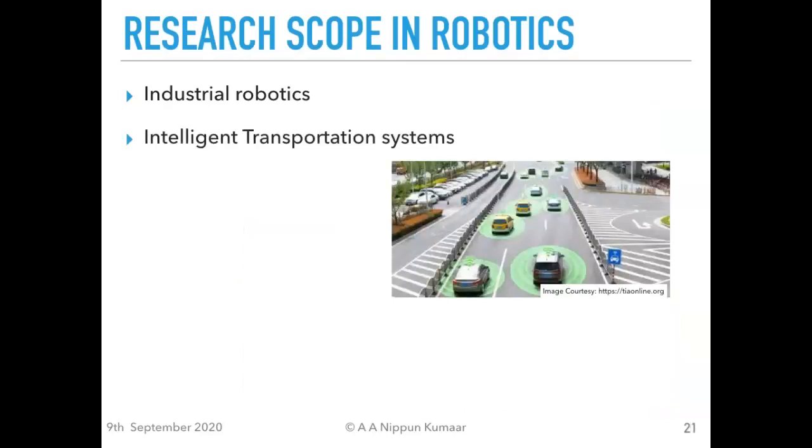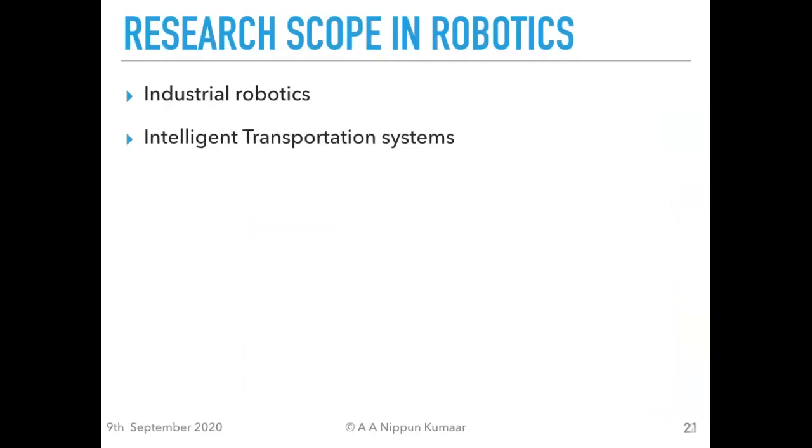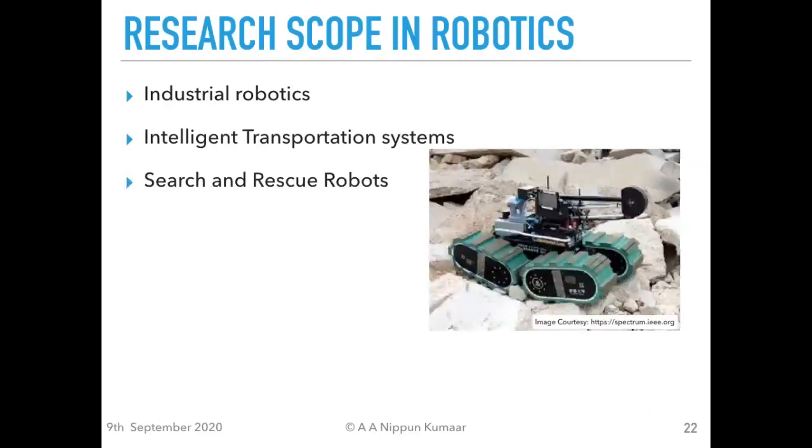Then we have transportation systems. Of course, when you look at this as a separate area, robotics doesn't click. You don't even think of it when you say intelligent transportation system. But if you look at subsystems like navigation and path planning, all those are robotics allied fields also. So to a level, you can easily correlate these two. Then search and rescue robots. That's basically robots used in disaster management scenarios to find proof of life and then direct the search and rescue team to that particular disaster area, so that the effort is put towards the section where some people are stuck in rubble or something like that. Robots play a very important role.